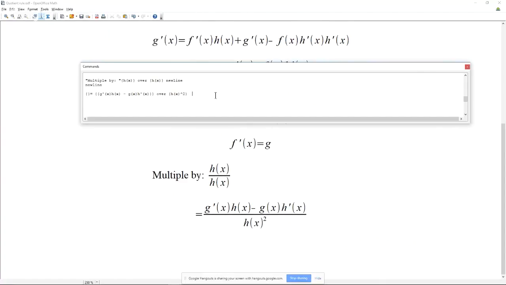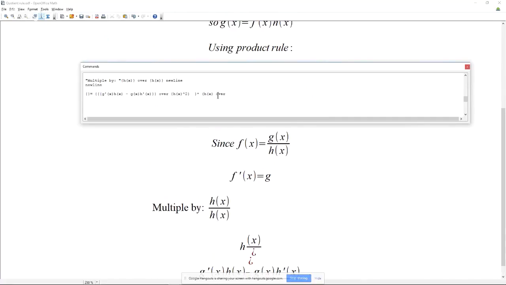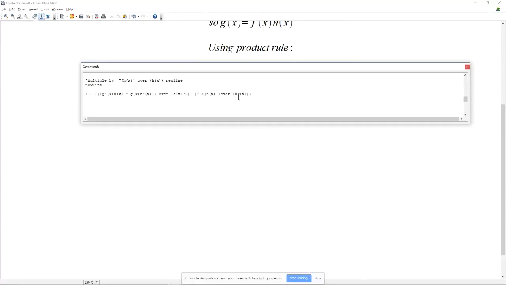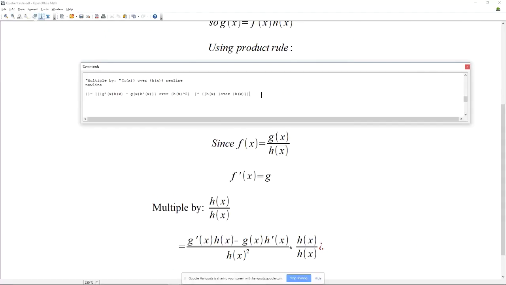If I get rid of that and I isolate that, that'll give me that, times quantity h squared over, I don't want to show brackets, h x over h. I can't even type, but I want this to all be on top. There we go. Getting closer. I almost got it. There we go. See what a pain this is, right, guys? It's not that simple to do this kind of stuff in this program. Okay, so can you see what's going on now?